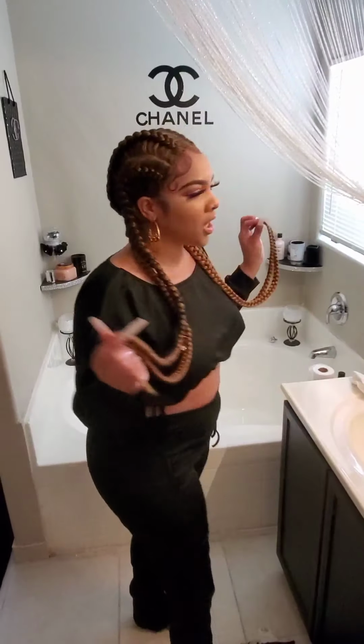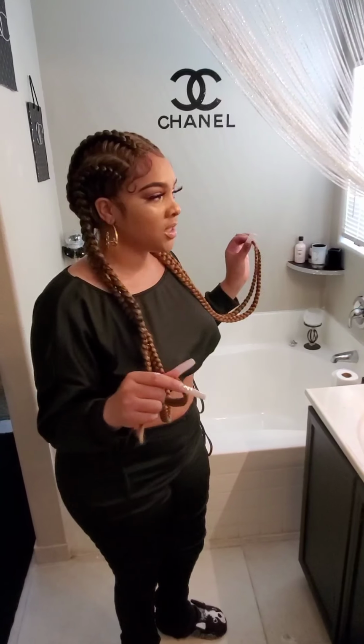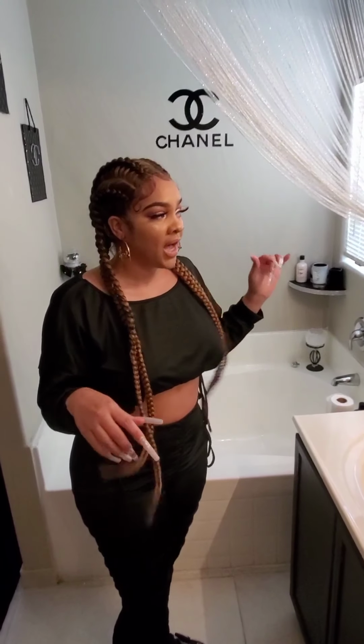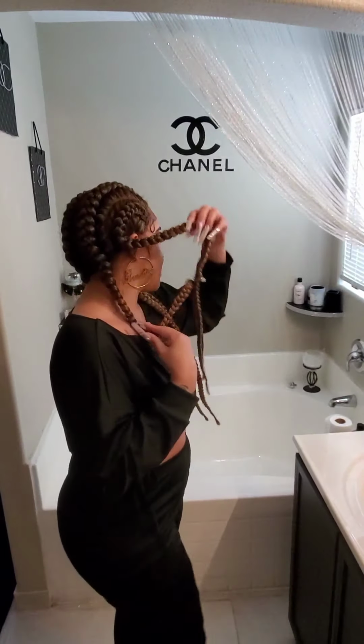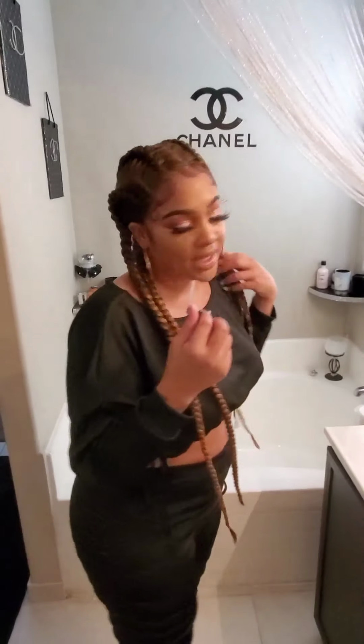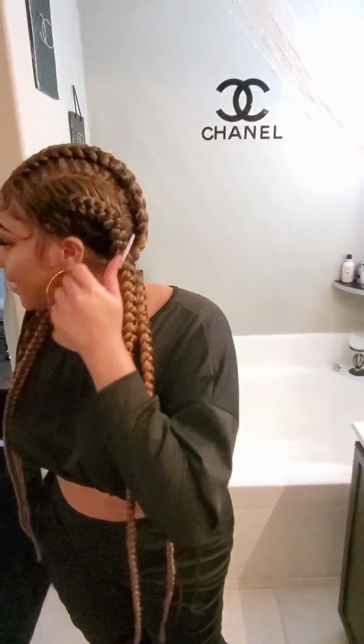The braids are 30 inches and this hair is, I believe, a 1B30. Yes, a 1B30, really, really pretty. I did do dramatic baby hairs. Some people don't like dramatic baby hairs, but I did like it on this wig. And it also has these little baby hairs back here too, but I didn't do anything with those just yet, but they're really, really pretty.